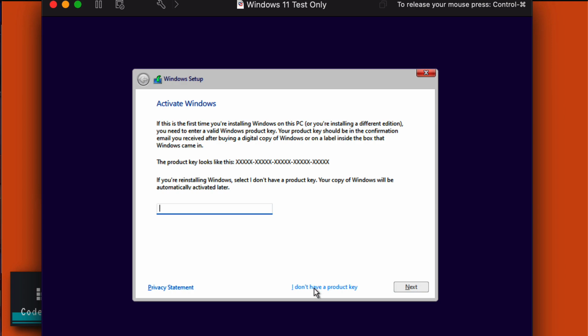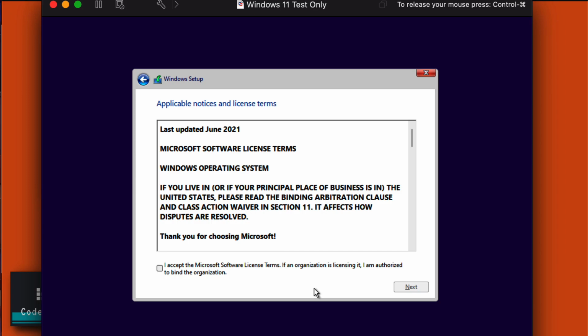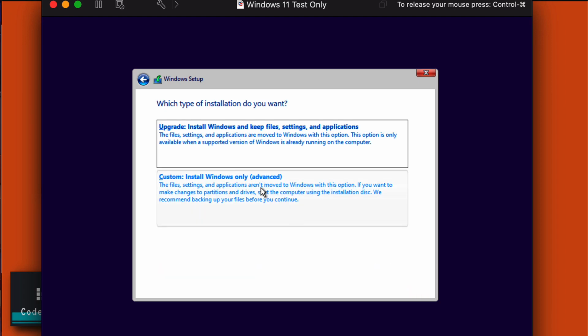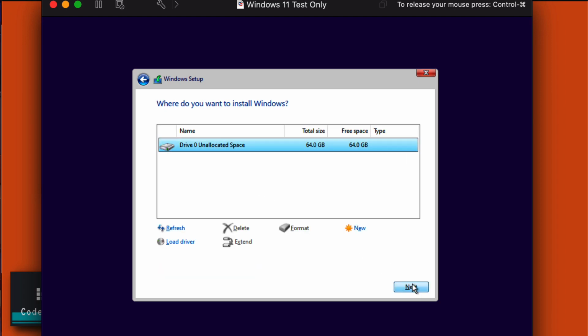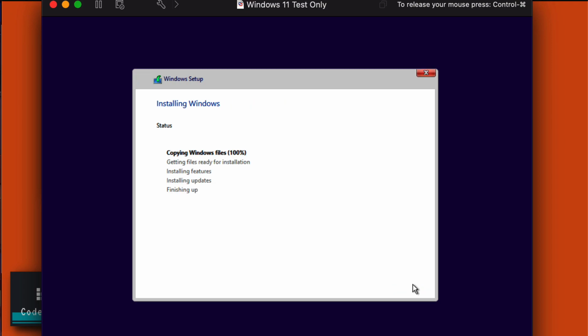If you have an existing Windows key or you bought a Windows key, then enter it right now here. We can always enter it later on too. So I'll select I don't have a product key right now, so at least we can finish the setup, and click next. We'll select custom install, and we want to use the whole hard drive. At this point I will pause the video and I will come back once this step has finished.